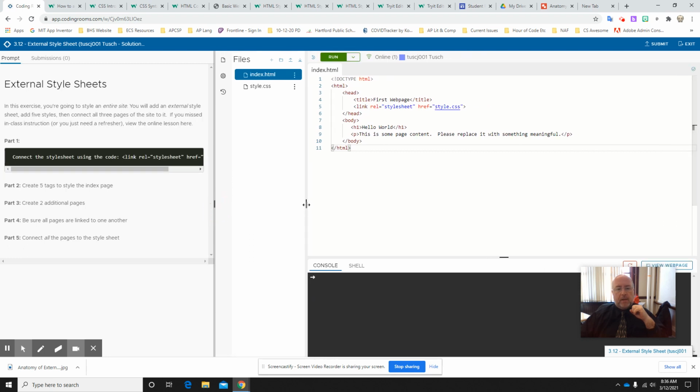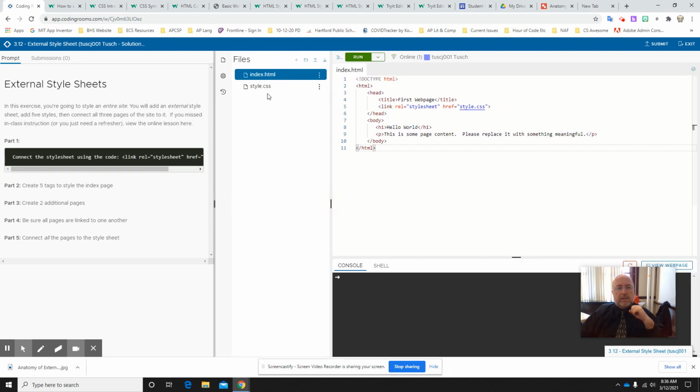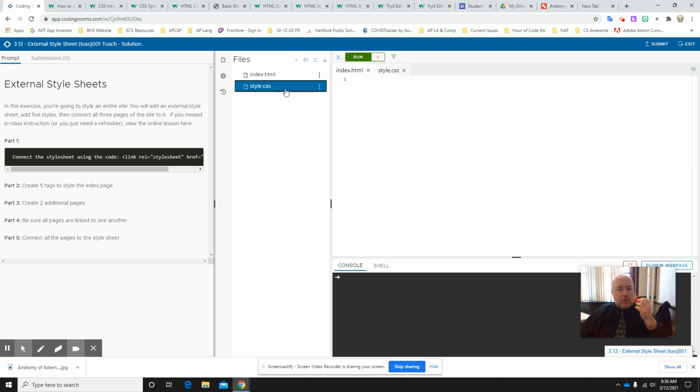actually a separate file. You'll notice it's style.css. The reason is that CSS is a term that means cascading style sheets. It's an actual language that works inside of websites that allows you to change the style for an entire website. And the style sheet here becomes like a quarterback. It controls the entire site.